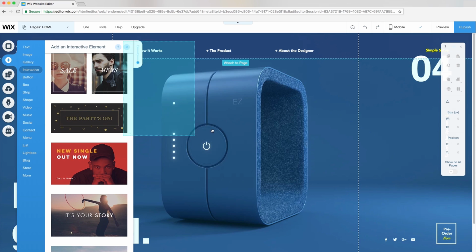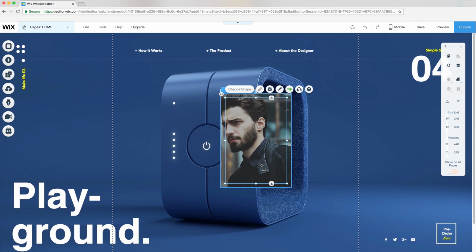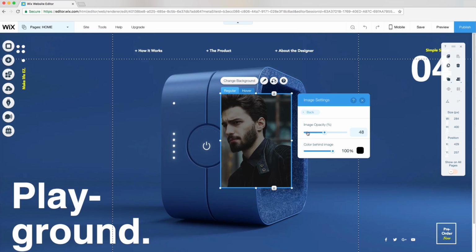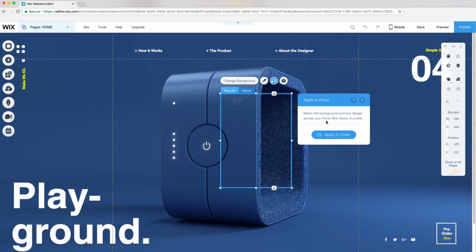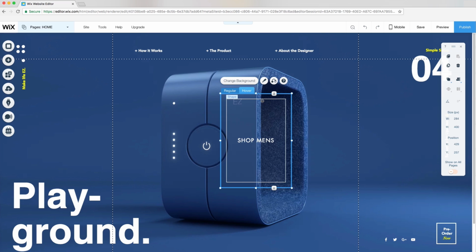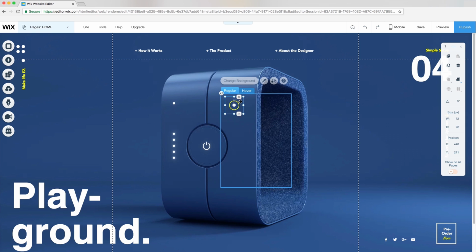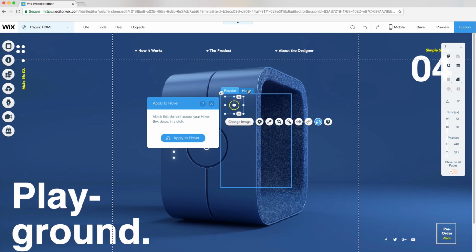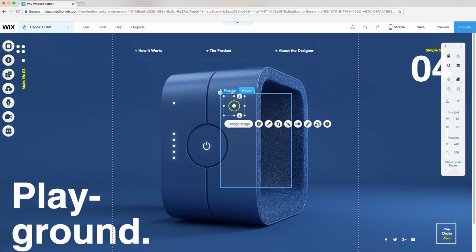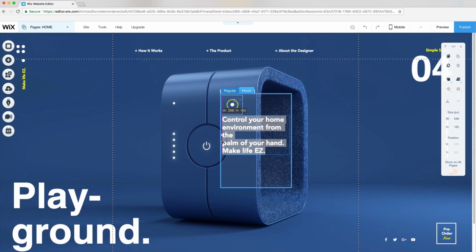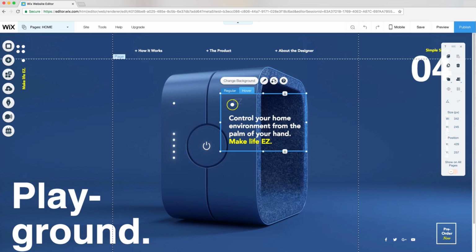Lastly, I'll add a hover box that displays a benefit of the product on hover. I'll create a transparent background for regular mode and apply this to hover. After deleting the pre-made text, I'll attach an image to both the regular and hover mode. By making the image on hover just a little bit larger, it will look reactive. On hover mode, I'll attach text, then pin to screen on the right-hand side.